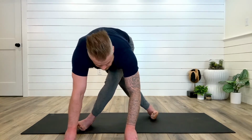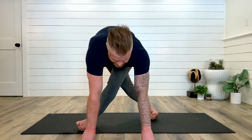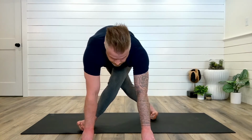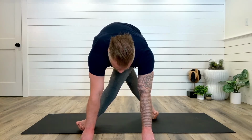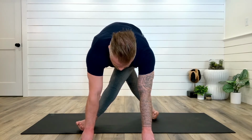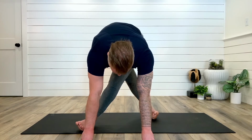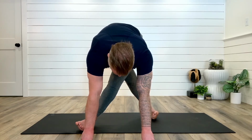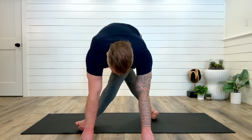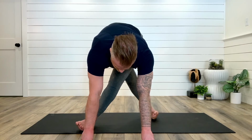Now initially it's very helpful to keep your legs really bent, so feel free to bend them as much as necessary as you keep walking your hands to your sides. Tuck your ribs down. From there, start pressing out through your heels to elongate. Slide your shoulder blades toward your belt to elongate your neck also. And keep breathing as you hold and maintain. Breath by breath by breath, just work toward a straighter leg.